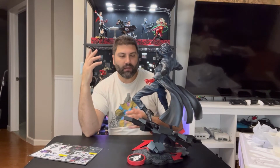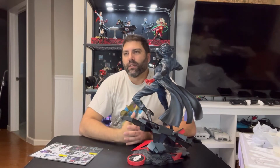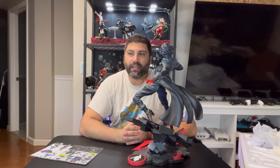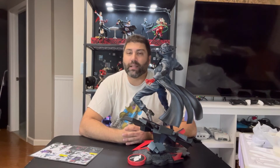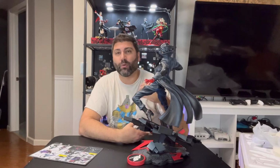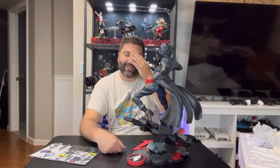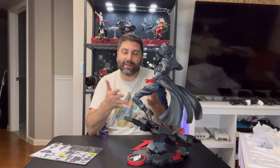But it's super impressive. The problem for me is the scale figures, you know, usually range starting off 150 to maybe 250 if it's a really big one or popular character. That's a lot of money. This figure was $700 for this version. It was $900 for the one that just had a couple arms that you could change out. Now the arms are super fun because they're magnets, so it feels like a toy. You could just take them out and pop them back. It was super gratifying to put them in.